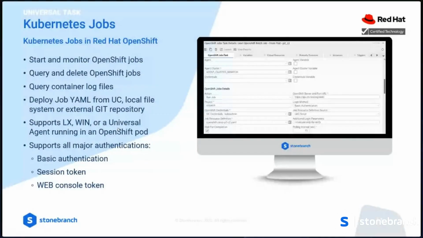The next thing is about Kubernetes job. So I think I told you that we can now run jobs in Kubernetes on the different platforms. My example here is with OpenShift, because OpenShift is the platform which is highly used by our customers. So there are many of our banking and insurance customers using OpenShift. However, we also have customers on other Kubernetes platforms.